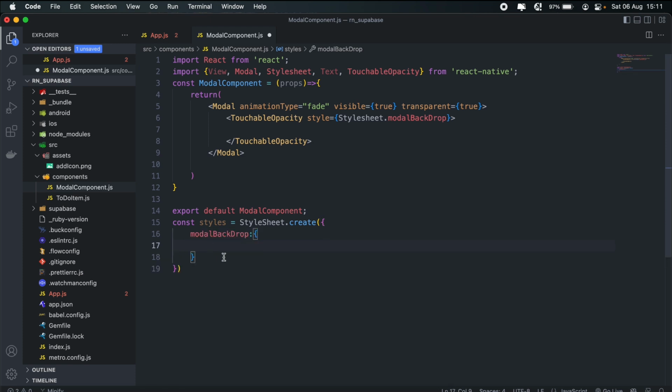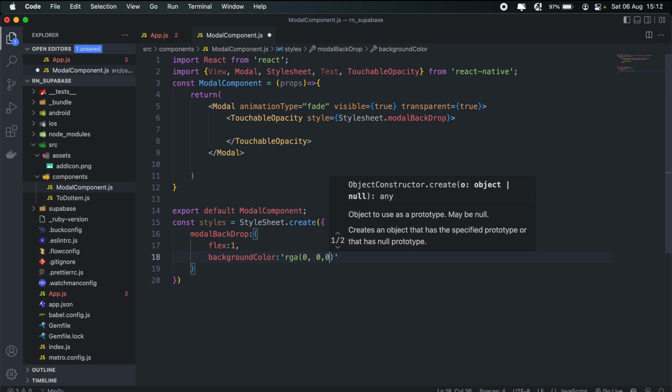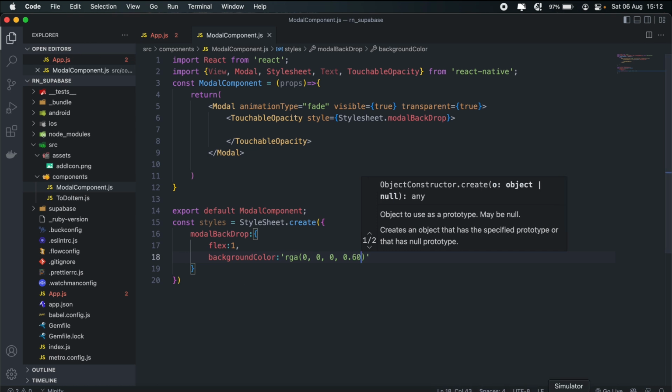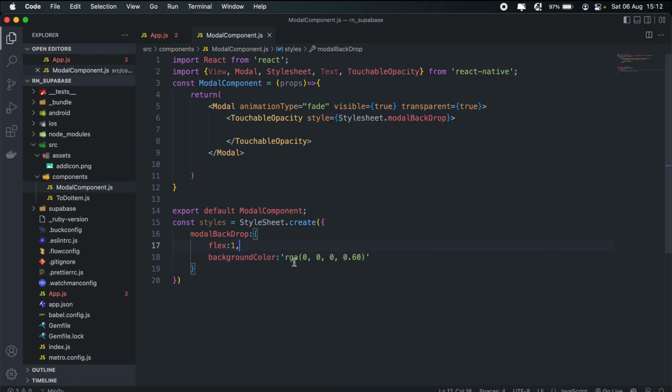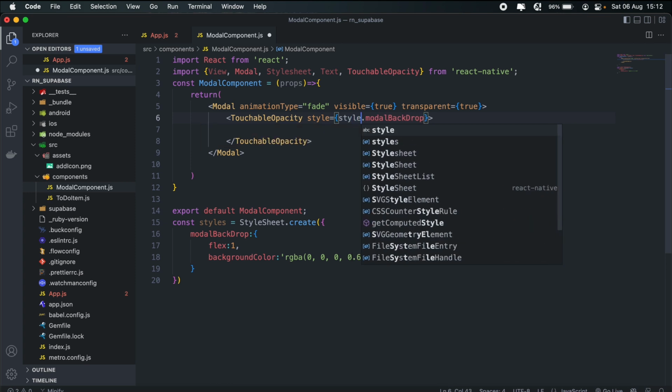And then for our modal backdrop or overlay, we'll give it a flex of 1. And then the opacity will be 60%. Left out the B there. Can't find variable style sheet. Styles.